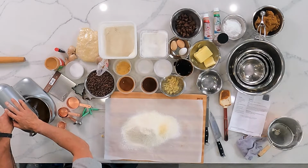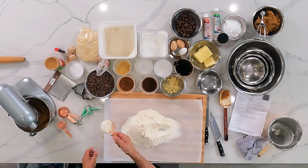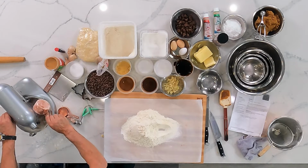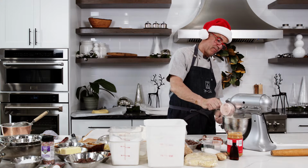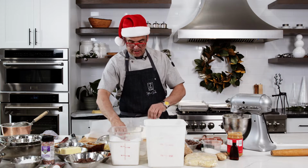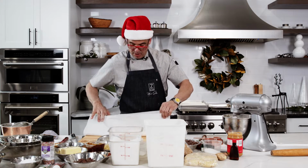Okay, turn that down just a little bit. I'm gonna slowly add in our sifted flour, okay? Seems to be a fair amount here. I'm just gonna add this in a little bit different style this time around. There's the mess we talked about. Told you I'd do that just for you. That gets us going a little. Handy dandy scooper here.